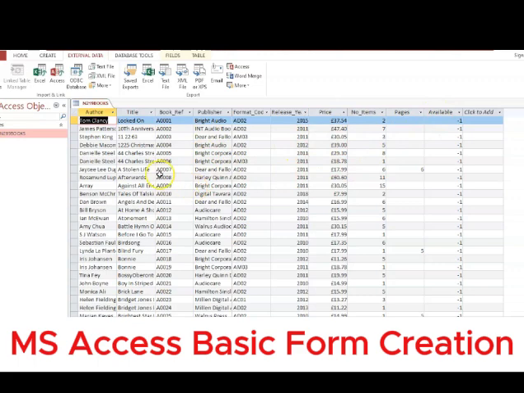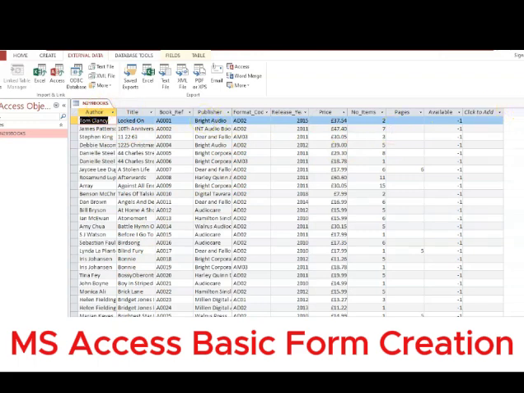Then the records are so many. The records are the rows of a table, not including the titles, not including the field names. So if you count from Tom here, James, Stephen, those are our rows going across. At the bottom, it shows you the number of records in this table, and it's showing 1,655 records.